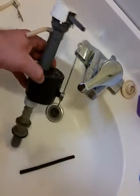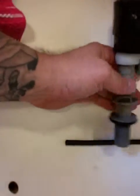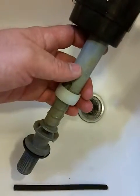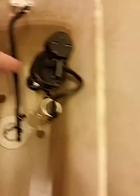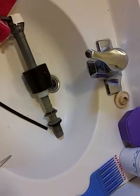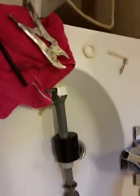You've got two options: spend eight bucks and replace it, or if you don't have the money, there's a lock washer here. You can push that up, release the lock washer, and it'll detach from this part — while the bottom piece stays screwed into the hole. Then you just take the new top part and put it on the old connector, reusing it, so you don't have to disassemble your water line.